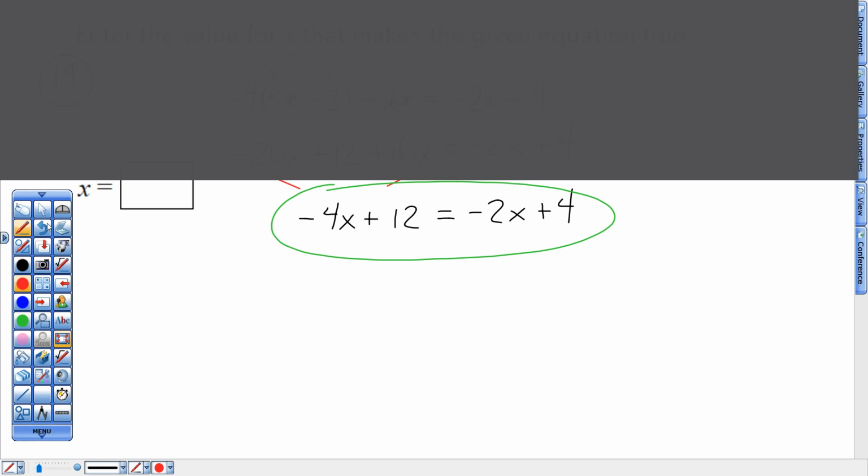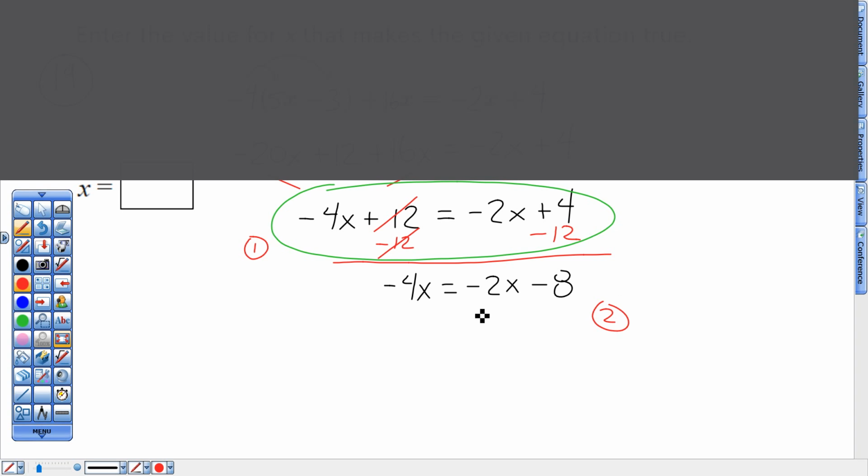So first step, start on the left. Get rid of the plain number all by itself by doing the opposite. Minus that 12 under the 4. Don't subtract 12 from 2x. Bring down that negative 4x. Bring down that equal. Bring down that negative 2x. Know that positive 4, negative 12 is negative 8. Use your calculator if you need to. Step number 2, crucial. Stay on this side and add that 2x. The opposite of that 2x negative is adding 2x. That will give me negative 2x right here, equal negative 8.